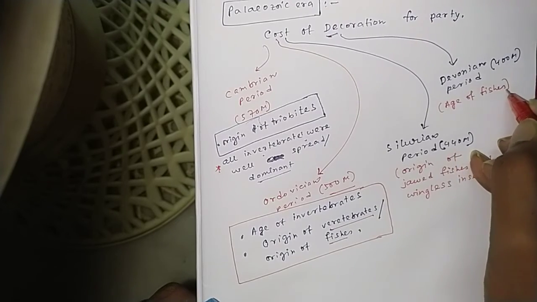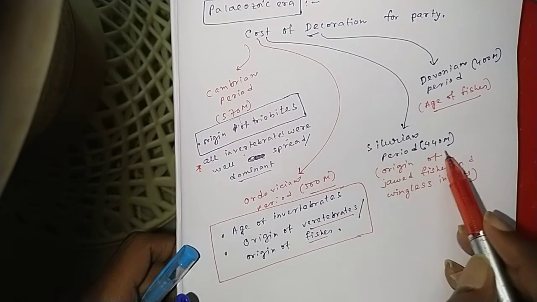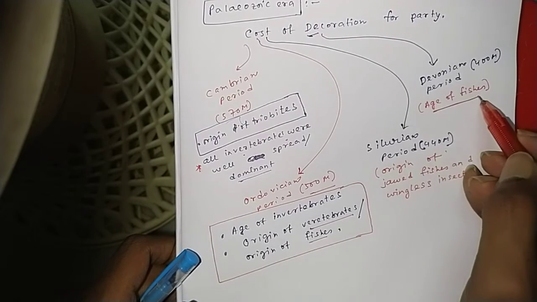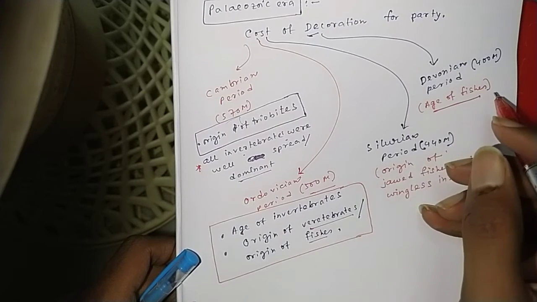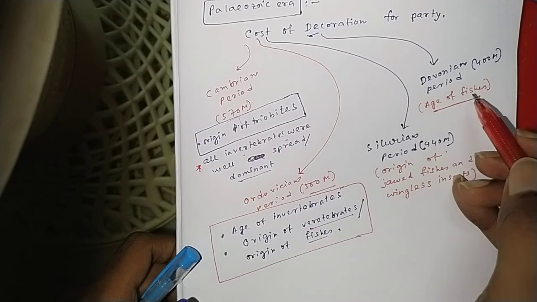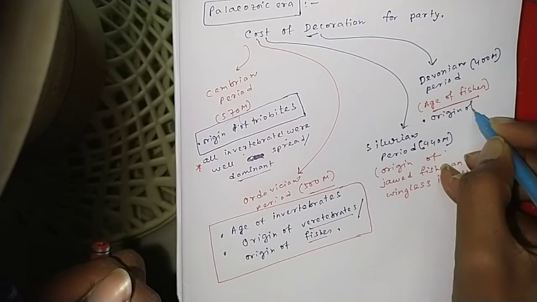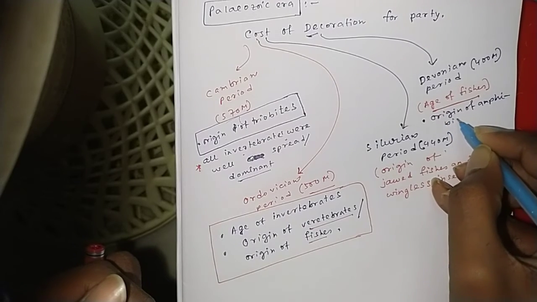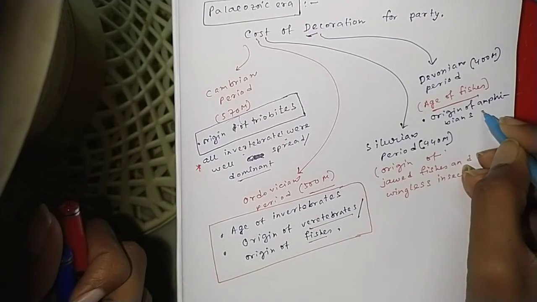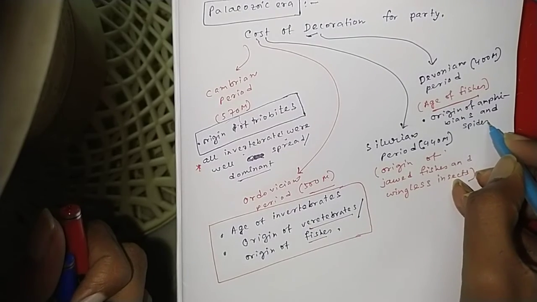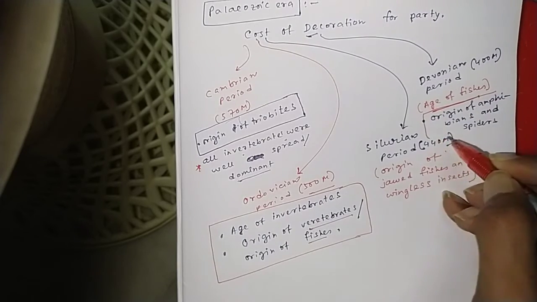So it is very common and very easy to say, because fishes originated in the Silurian period, and that's why it is natural that they will proliferate in the next period. Okay, so in the Devonian period, fishes proliferated a lot and they were dominant, and for this the Devonian period is called the age of fishes. Okay, now it is also important for another event, which is the origin of amphibians. Now, one more important point is that spiders. So this is the period when amphibians and spiders originated, and that is very important to be remembered.